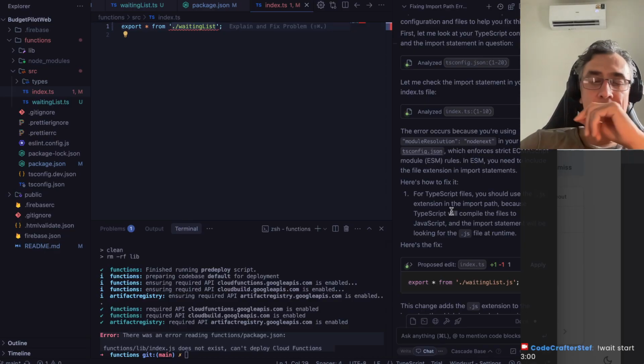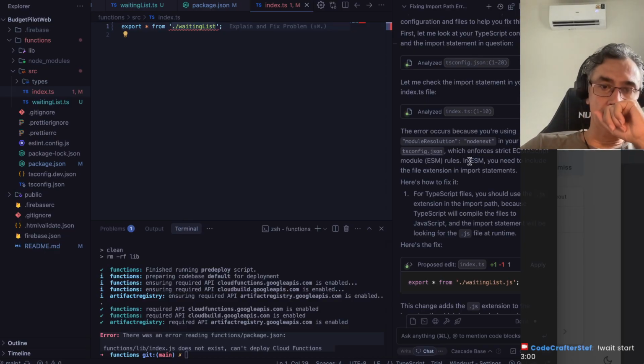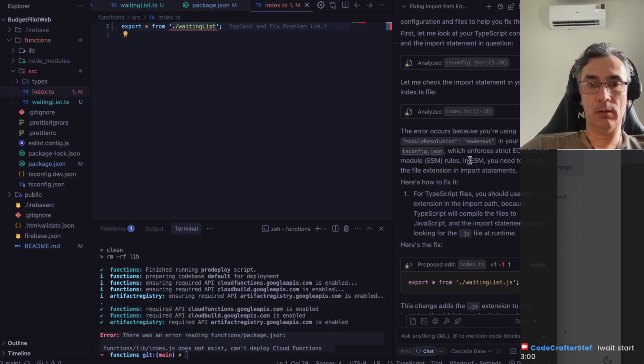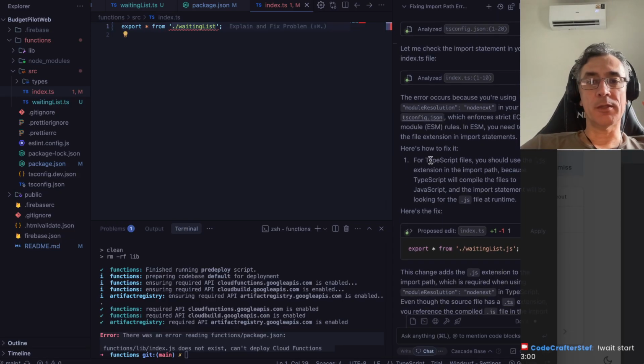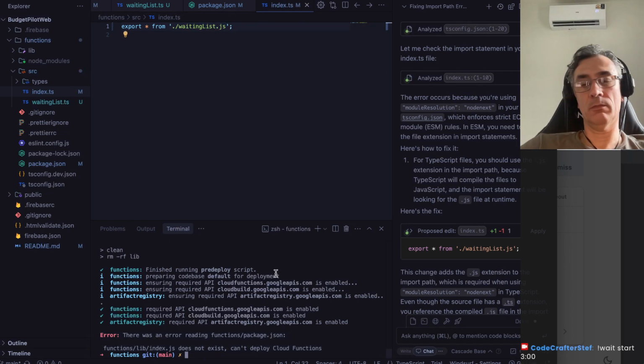In ESM, ECMAScript strict module rules, I suppose, you need to include a file extension. Here is how to fix it. For TypeScript files, you should use the JS extension, because TypeScript will compile to a file in JavaScript, and we look for JS at runtime. That's really annoying and weird. Call it a leak in abstraction.